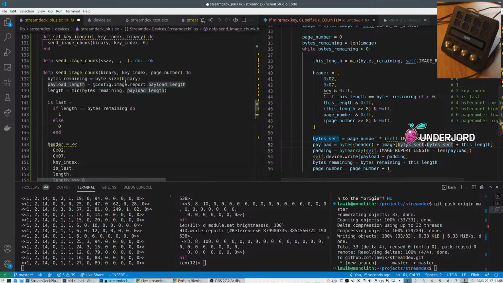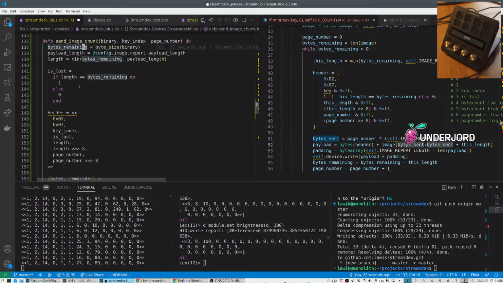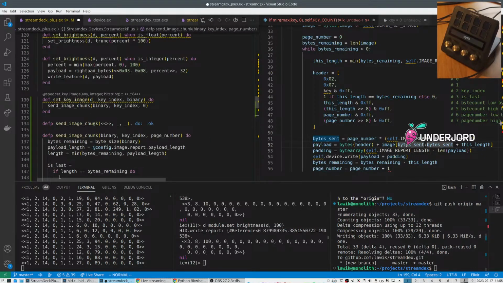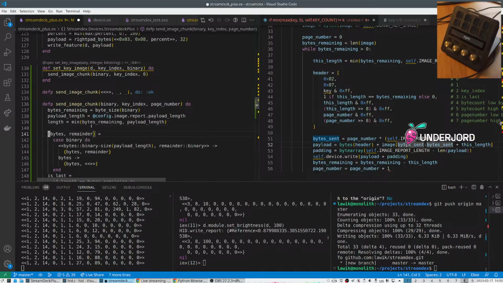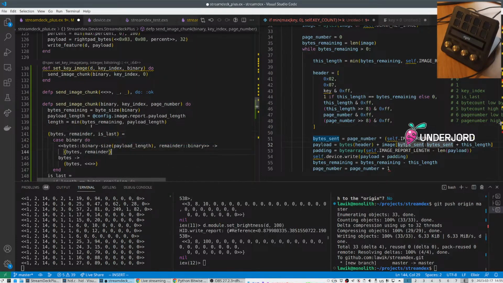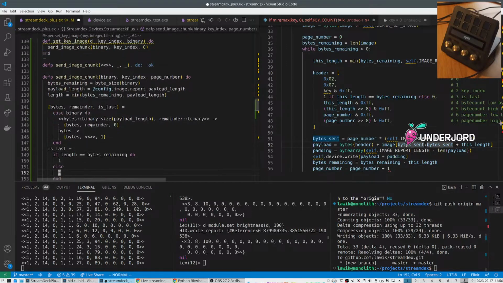So they're counting bytes remaining. I don't think we need to count the bytes remaining really. Because if we do this up here, it is not the last, it is the last.